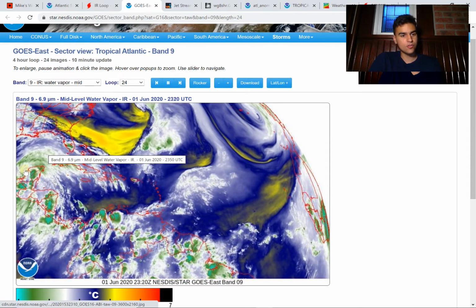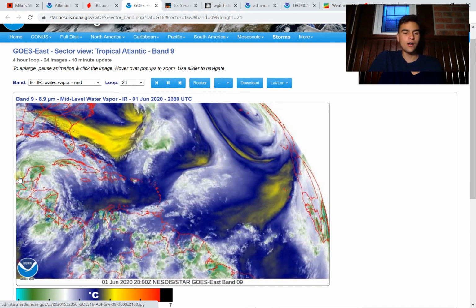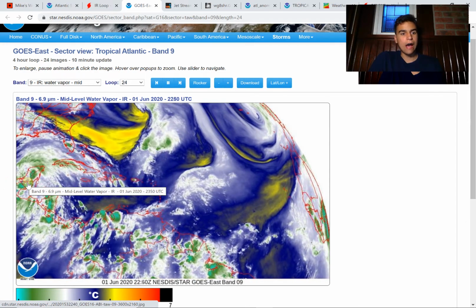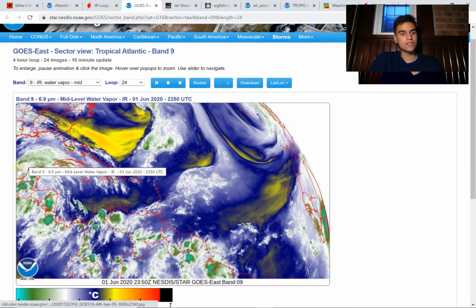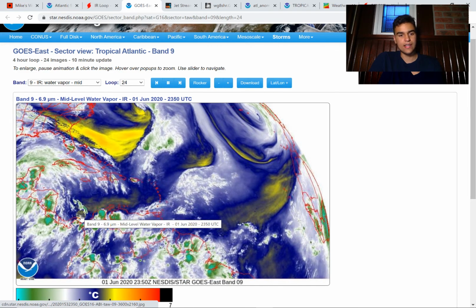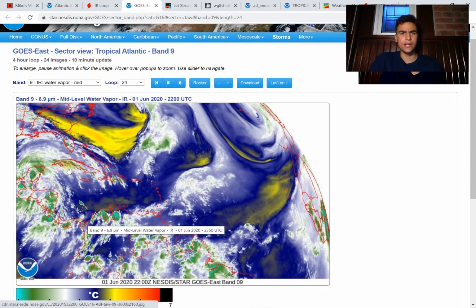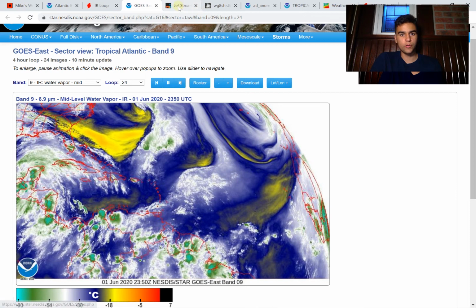And as a result, I do expect this to strengthen before it makes a second landfall on the Mexico coast, as tropical storm warnings are issued in that area. However, once that ridge moves over to the east, this storm is going to move very slowly, because there's going to be very weak steering currents, as there's going to be a lot of steering currents that will pretty much conflict with each other and make the storm stay stationary for a couple of days.